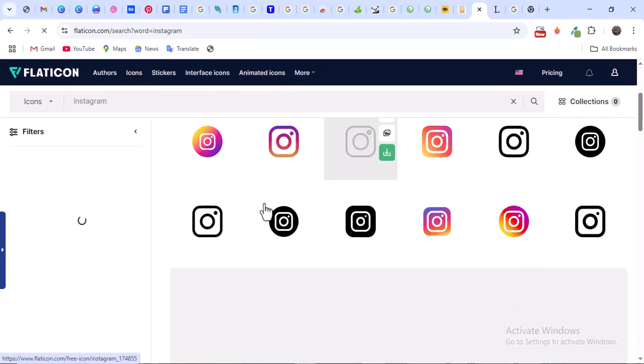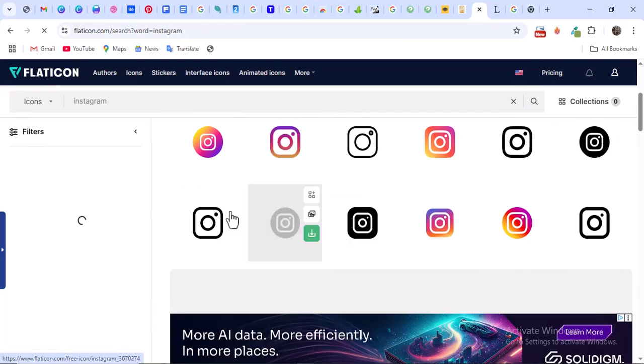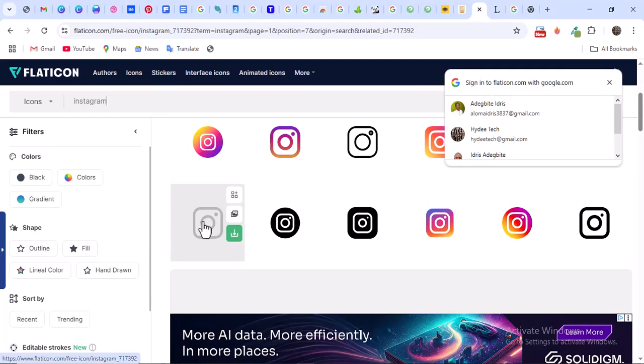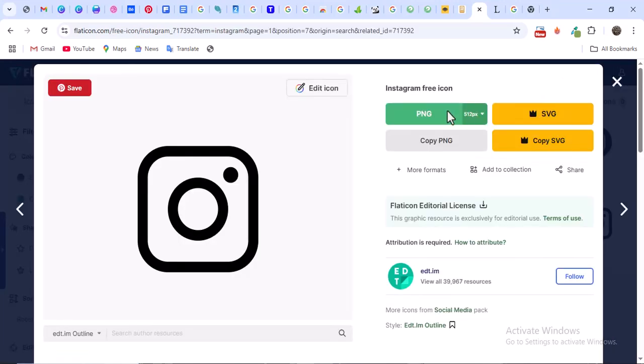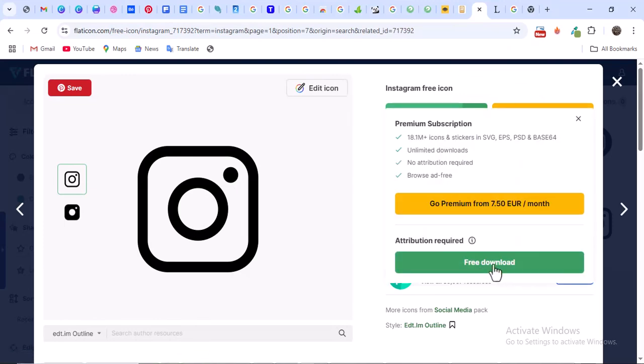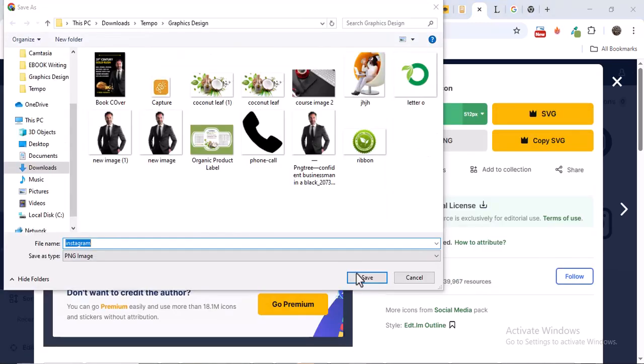So you can see this one is very easy. You don't need to battle with free or paid something. The only challenge here is this color. But let's see, I think we should still be able to change the color on Canva. Okay, this one has fully loaded. Then let's click on this. Now let's select 256. You can select 512, anyone, then download. Free. Click on free download. All right, so Instagram.